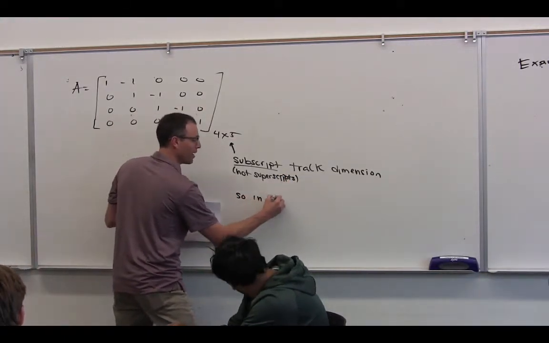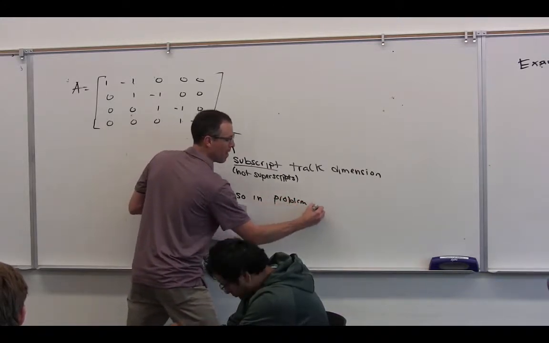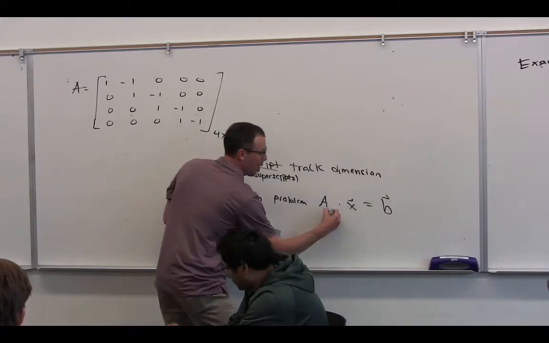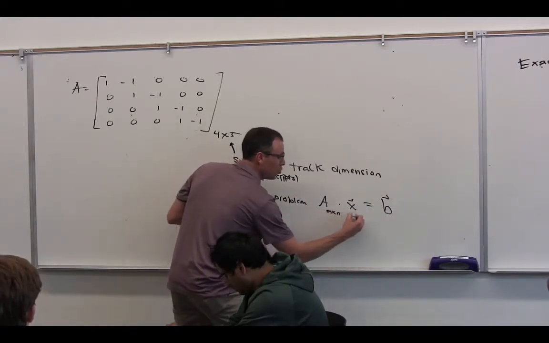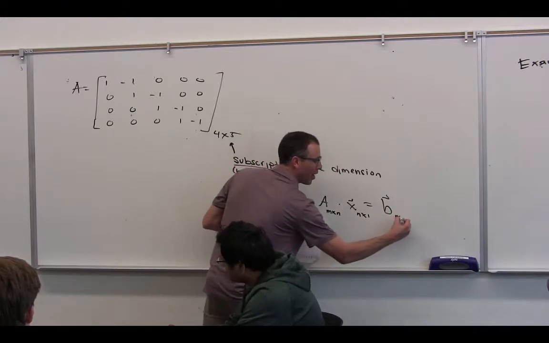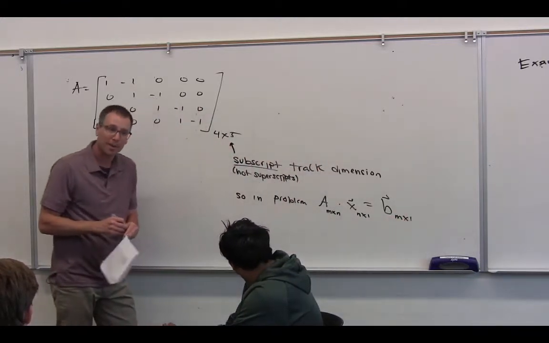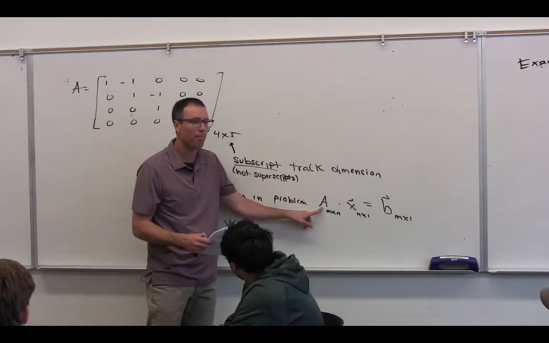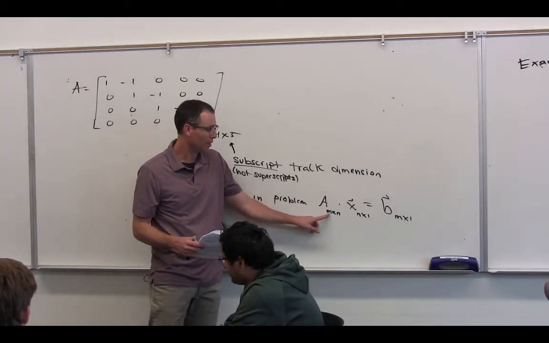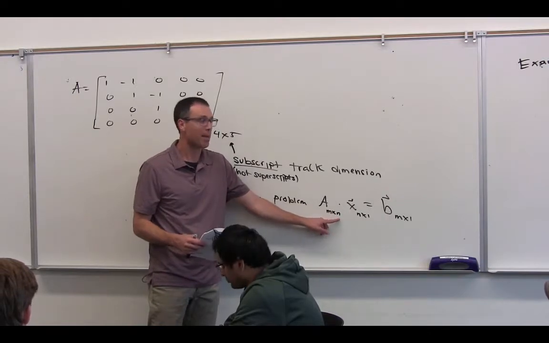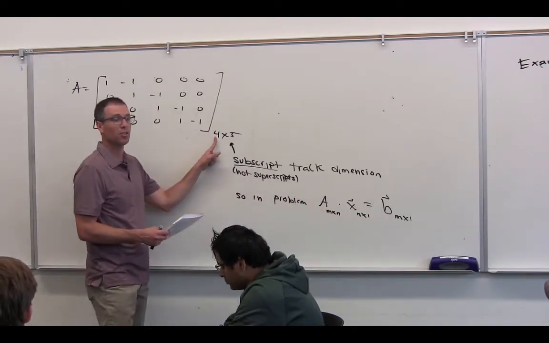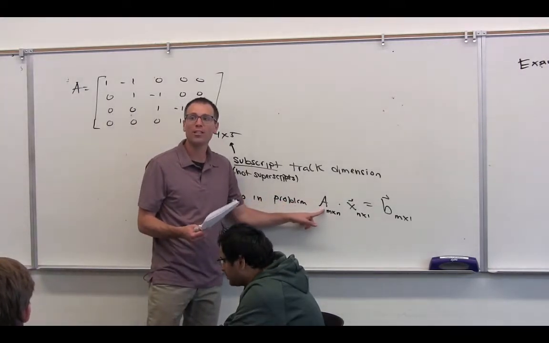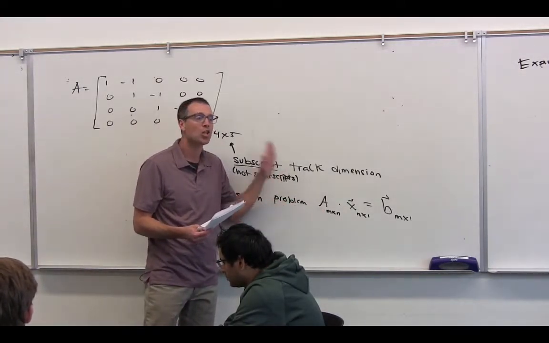And the reason that I like to do this is, in a problem like A times X equal to B, which we're going to see a lot in this class, one thing that I'm going to claim is please use subscripts to specifically identify dimensions for yourself. And we've talked about this beforehand, but this is part of the anatomy of matrices. Behind every symbol is a set of how many real numbers? M times N. In this case, how many real numbers? 20. When I just write the symbols, this is one of the most powerful things about linear algebra. It allows us to suppress all of those details.